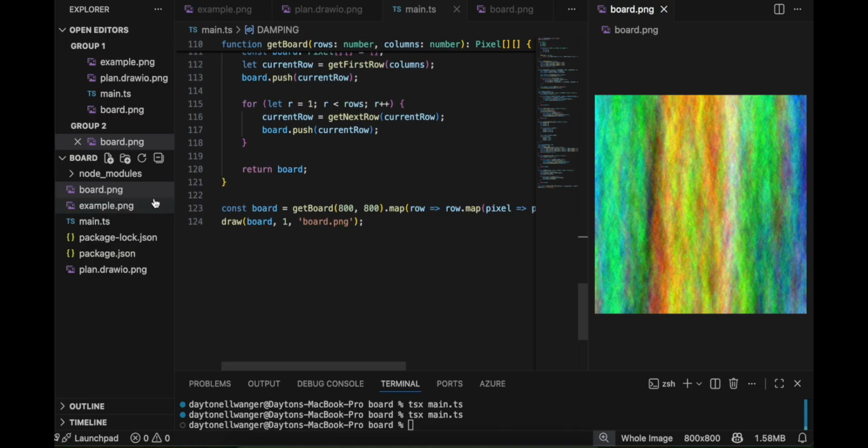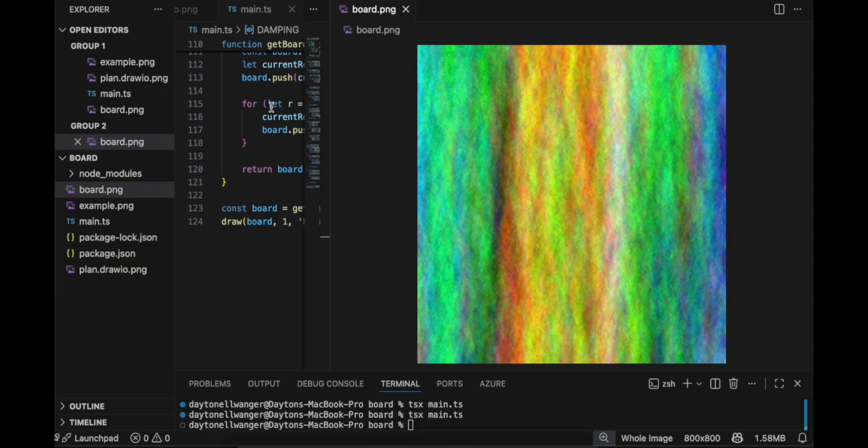So that's it. We ended up with 124 lines of code, lots of it boilerplate helper functions, to generate a picture like this, which I think is a really cool picture. As always, I'm going to link to the code. Go play around with it. Make your own modifications to this. I think this is such a cool algorithm.